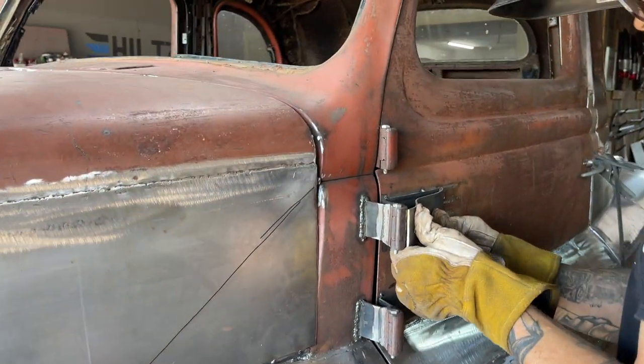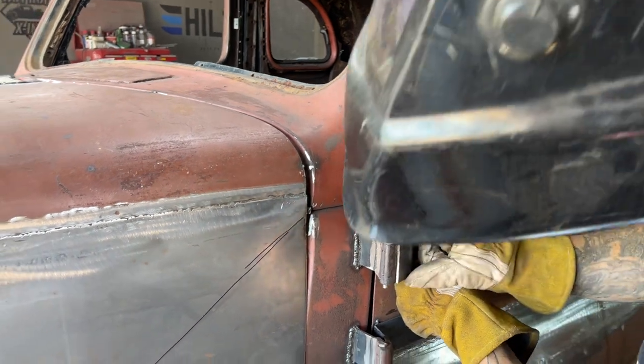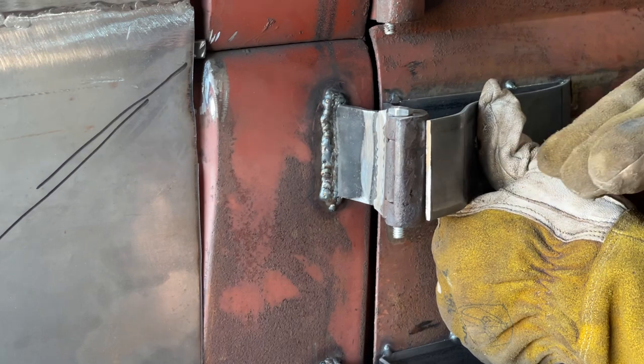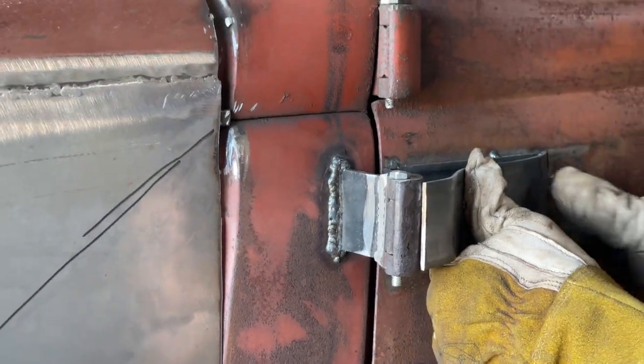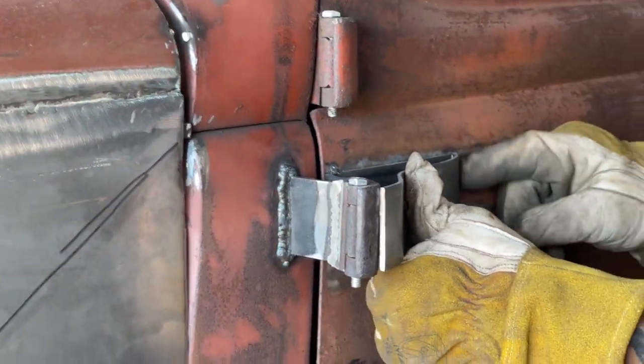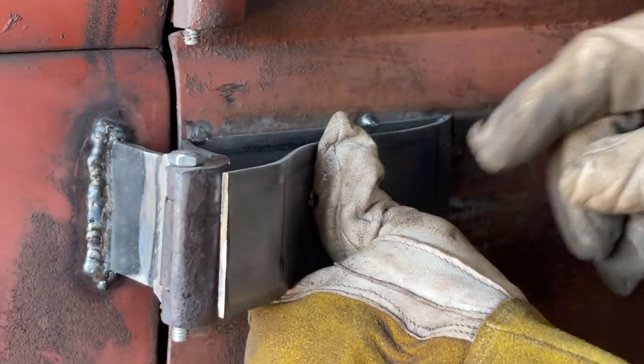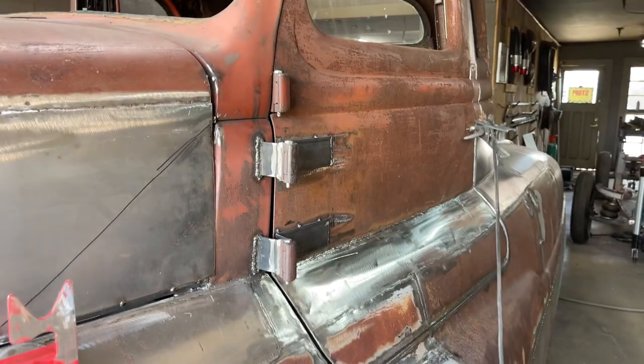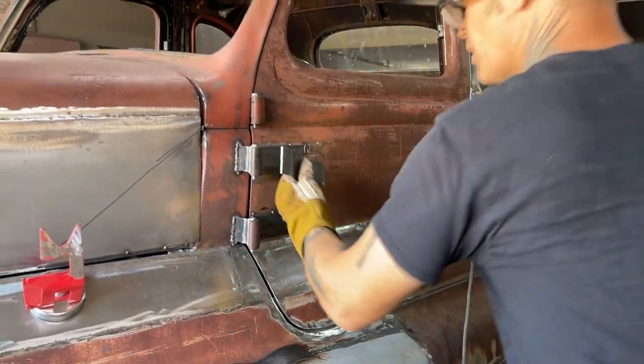I like that one right there. What I'm going to do is plant this one on because I like where it's fitting here. I don't want it up front there a lot. I want to weld it right there so I can grind it off flat so you can't see it. And you can tell on the other side, I like how it's fitting here in the back. It's just past the welds. And that's where we're going. I'm going to knock it on there. Basically, I'm going to put it on by eye.